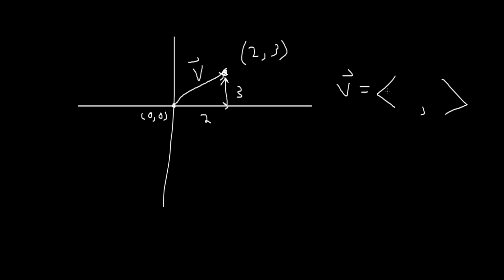So the motion moves 2 on x, and then it moves 3 on y. 2 to the right, 3 up. Pretty straightforward. But now, let's say that we're going to do something a little bit crazier. Let's say that Mr. Updegrove is being strange, so he's going to throw us a weird example.